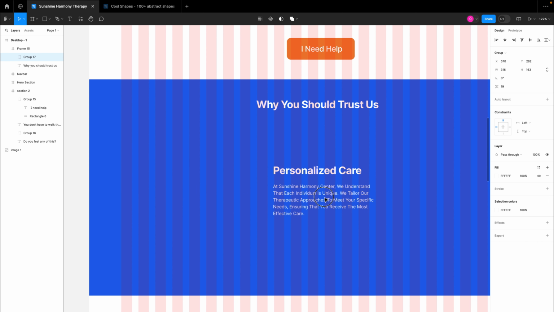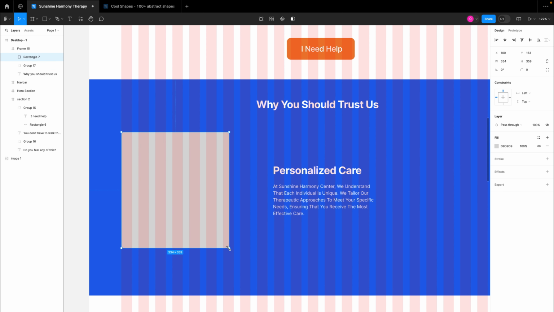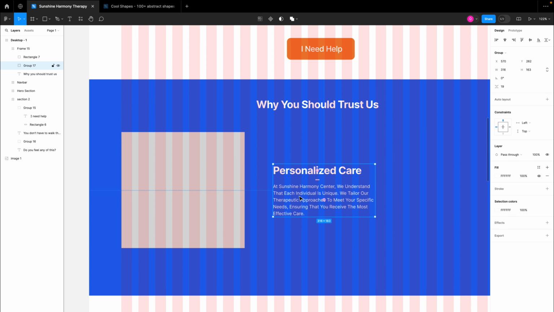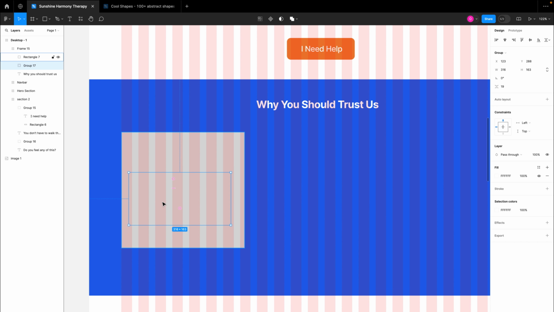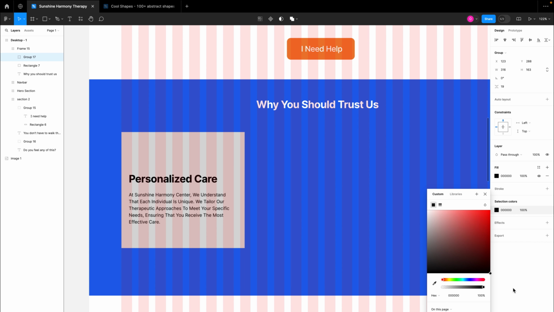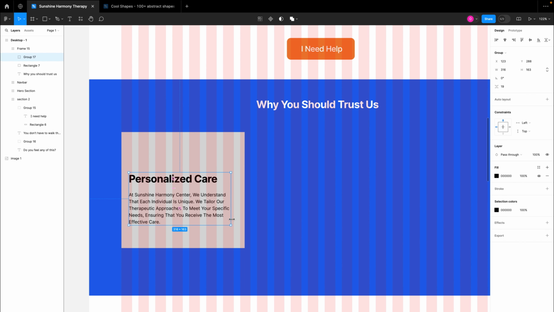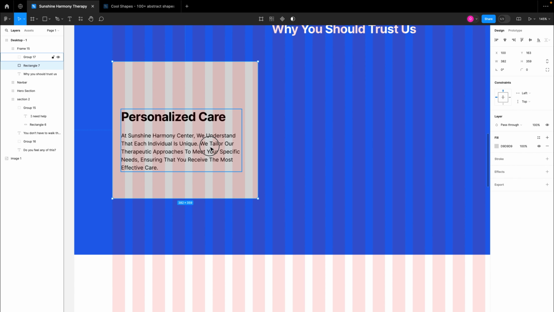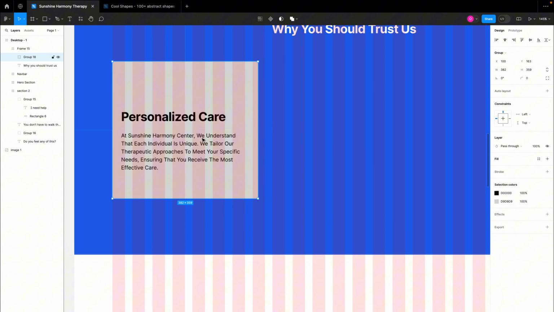Once I've grouped this, I'm going to select a rectangle and just draw this rectangle as the card. Remember, we are going to start from where this particular layout grid starts. I'm going to draw a rectangle and select this text section inside the rectangle. Of course, we are not going to see this because it's white and you can see it's below the rectangle. So first we are going to move the group up and change the text from white down to black. So now we can see this. I'm going to select this rectangle and the text in it and hit Ctrl G to group it.